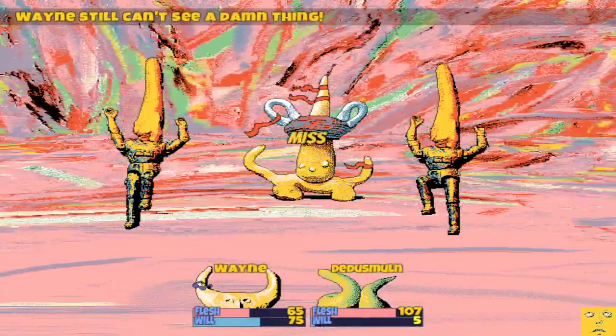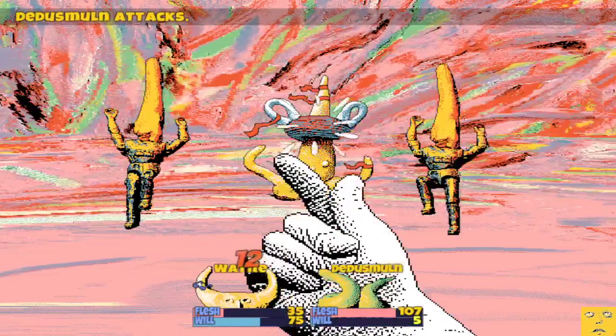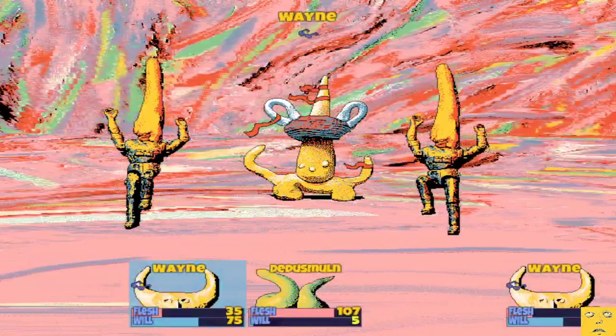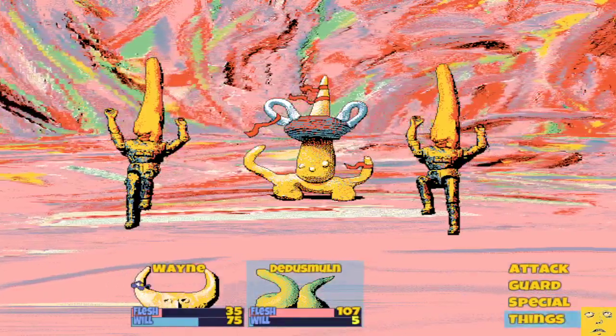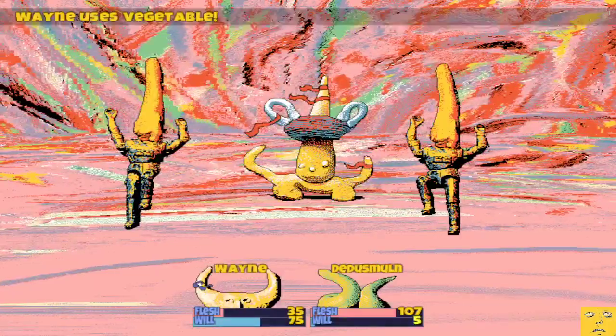Why isn't this guy dead yet? Oh, because we're blind. You know what? I'll just get rid of the cones. That's fine. Wayne, you'll take this. Oh, you know what? I want Dataswone. Oh, he's not blind anymore. I want him to use a frozen burrito, and get to see this in action.